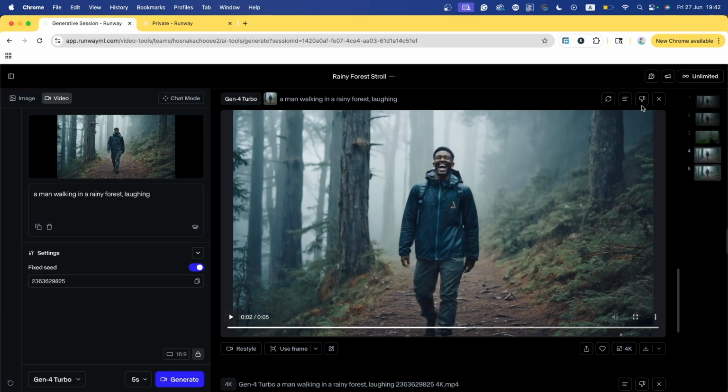Now, the last way to preserve your credits is actually using a third-party tool like ChatGPT, Gemini, DeepSeek to refine your prompt before you even bring it to Runway. So say you have this idea of a man walking in a rainy forest, but you're not sure what camera angle you'd like to include in it, what the subject should look like, what sort of aesthetic you should go for, and that is where the third-party tools come in handy.